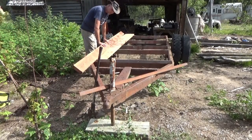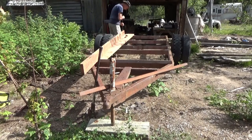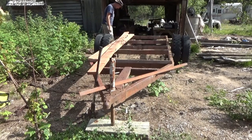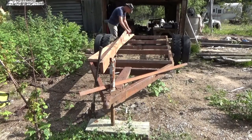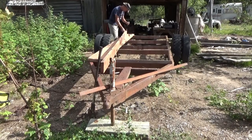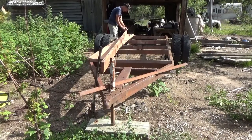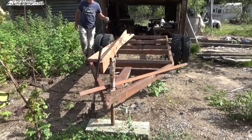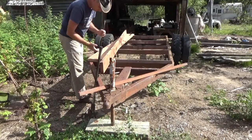These are the 2x6s from the mobile home. And I need to get all the nails out. Staples. That's the problem with reclaimed lumber. There's so much work, so much work in repairing it. Well, that's weird.